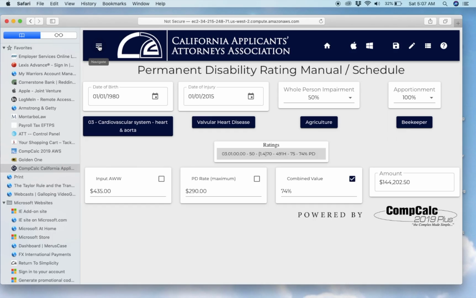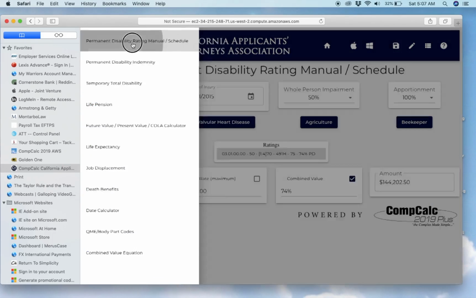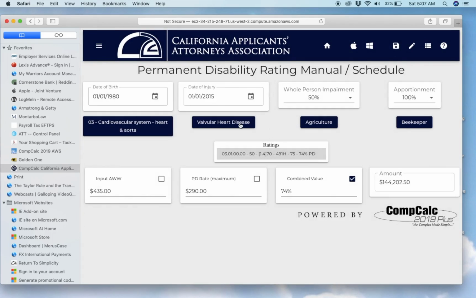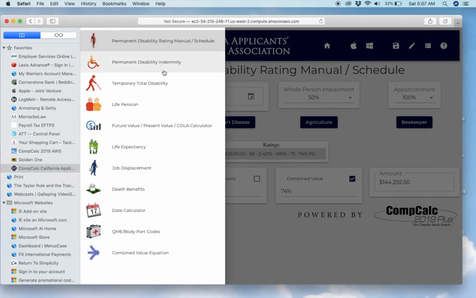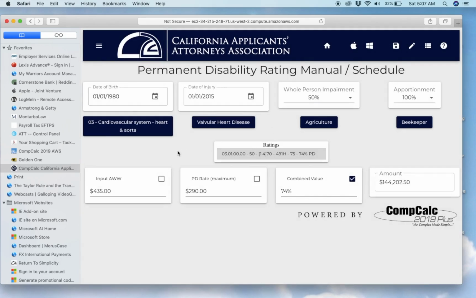Okay, let's go ahead and we're going to go to our navigation bar. We're going to tap on permanent disability rating. We were already there, but I did that just to remind you that we have this navigation menu up here. The first thing we want to do, and again, this is bidirectional. You don't have to clear everything out and start over. Anytime you want to change any of the variables on the rating that you're working with, you're able to do that. The rating that we're working with is always the rating string that is reverse highlighted, the one that has the gray hue on it.